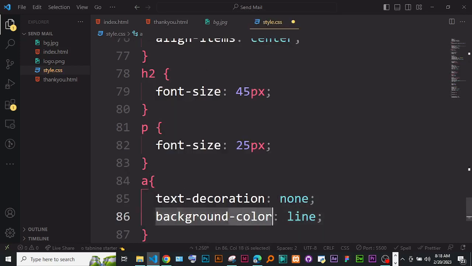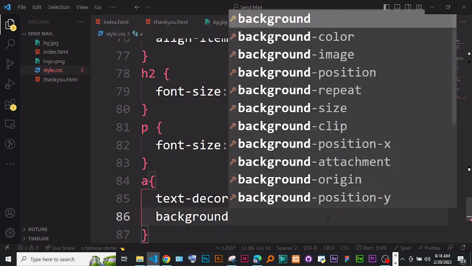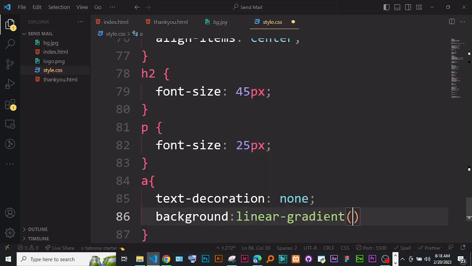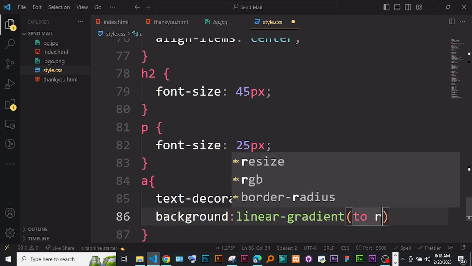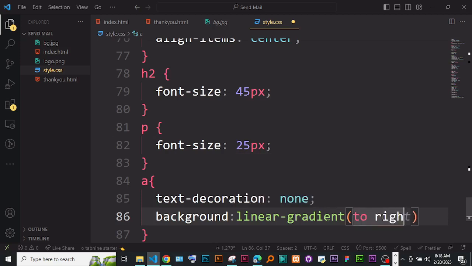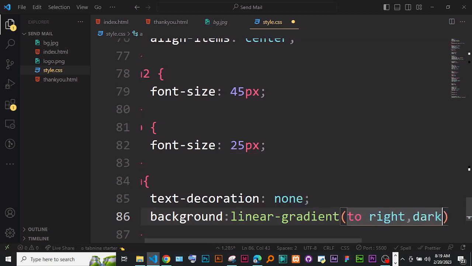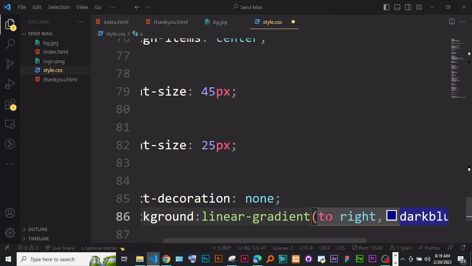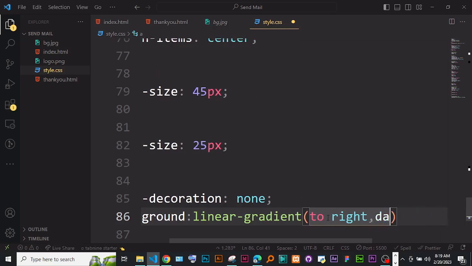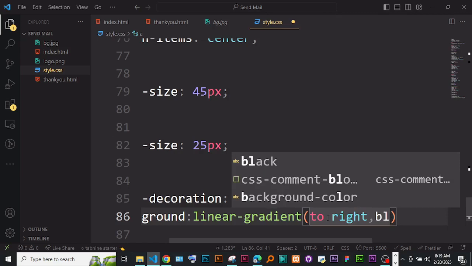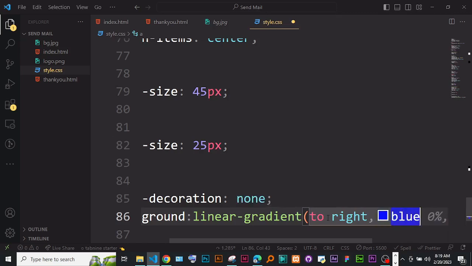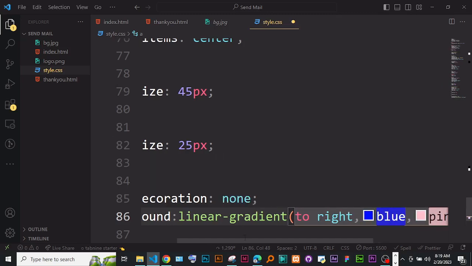So let's give it background, linear gradient, to right, from dark blue, in fact from blue to pink. I don't know. Let's first see.